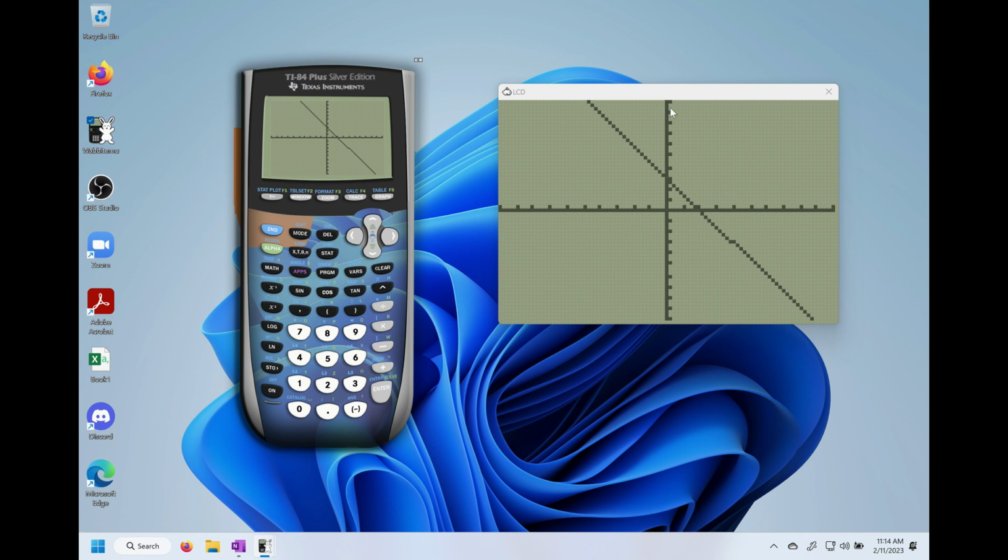So what you could do is if you wanted to, you can go ahead and change all the window that you're looking through. You can change all these settings, and there are multiple ways that you can do this. I'm going to go ahead and show you how to do that in a different video. But for now, the most important thing is when you are graphing using your calculator, you have to remember the y equals. You have to solve your equation explicitly for the variable y in terms of x.